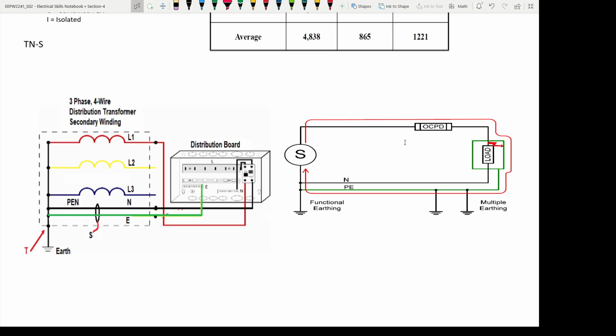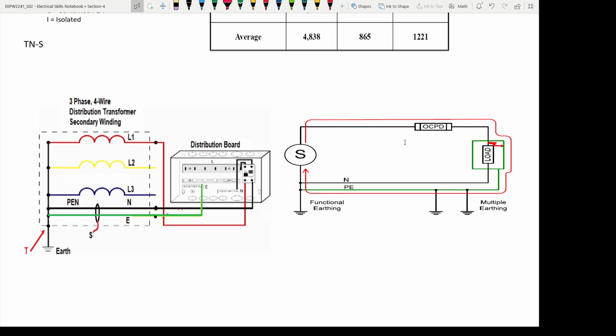TNS. If you see the picture at the right of your window, you can see I have a distribution transformer in this picture, and I have a distribution board in my home, that is, on my consumer side. From the supplier, how the line conductor, neutral conductor and earth conductor are connected to the consumer is shown here. I have taken a single phase supply to the consumer.